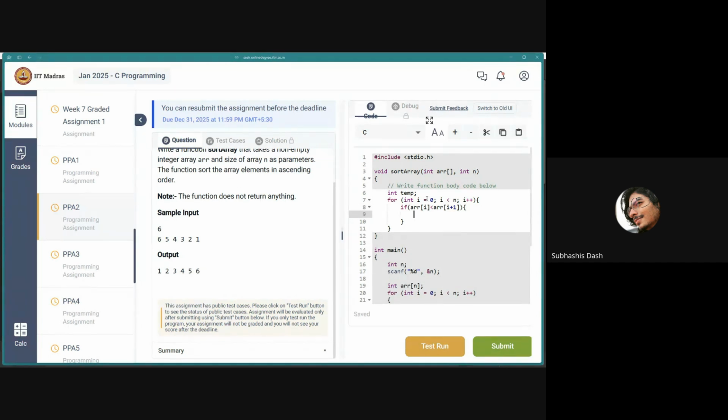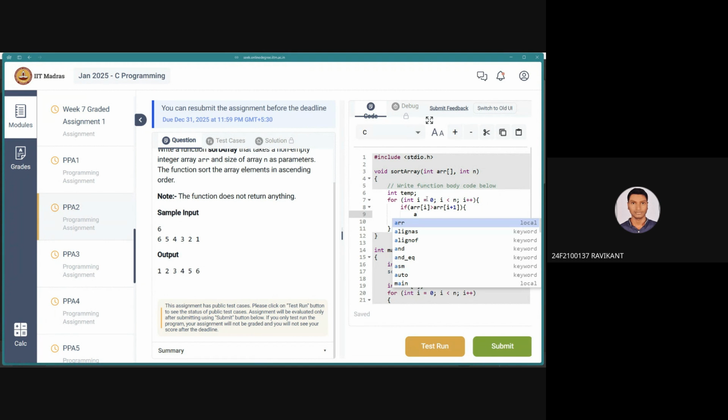So what should we do? Or I guess greater than i plus 1. If so, we can store arr's ith value in a temporary variable, or we can swap the values. We can swap the values, right?